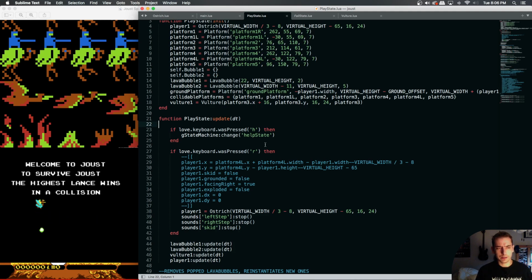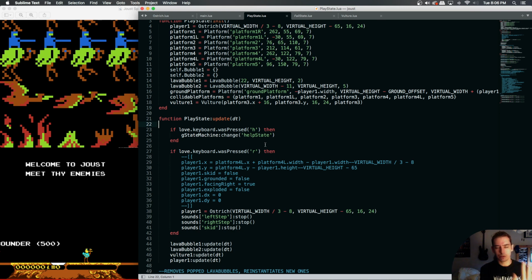I really don't know how to do this. Because they kind of spawn in, like one might go and then move, and then another one and then move, as far as the vultures go.